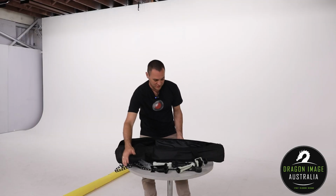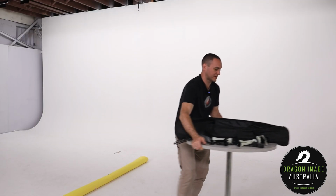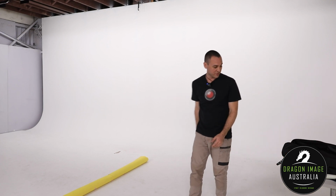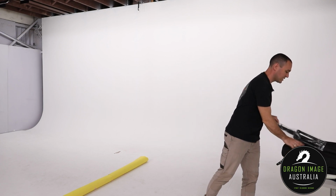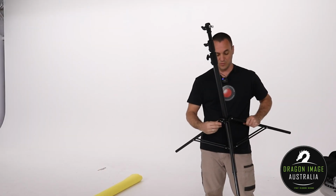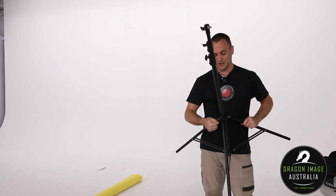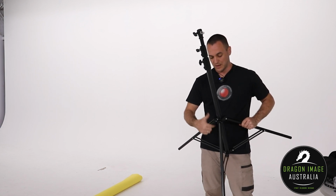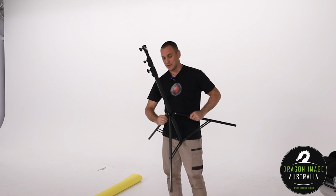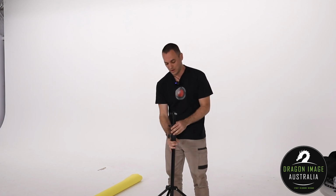So what we'll do is we'll just move this aside and we'll actually set it up with our nice Cynthia yellow paper backdrop. First thing you need to do, you just pull out your stands. These light stands that are coming with this kit are 2.8 meters, which seems to be high enough for most people's situations. You can upgrade them to 3.1 meters or 4.1 meters, depending on your requirements.